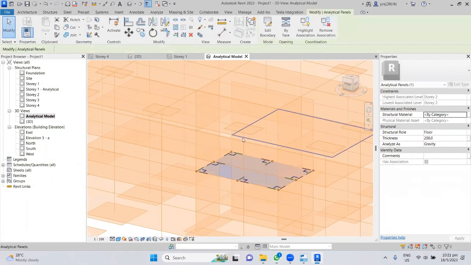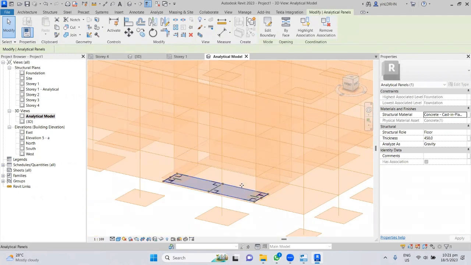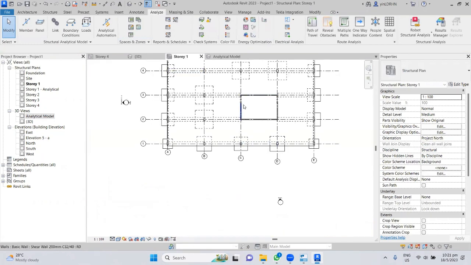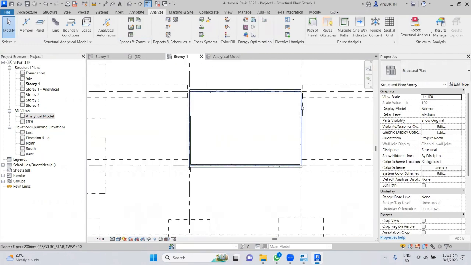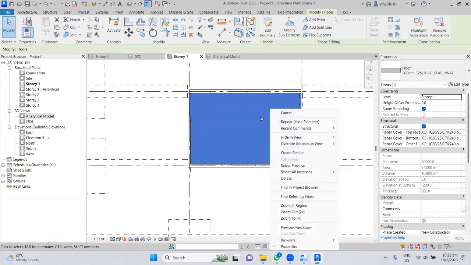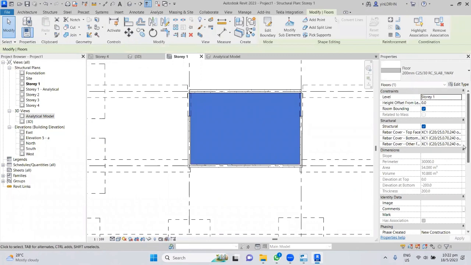Okay, okay. Second story created. First story cannot be created. Okay, go and create again.